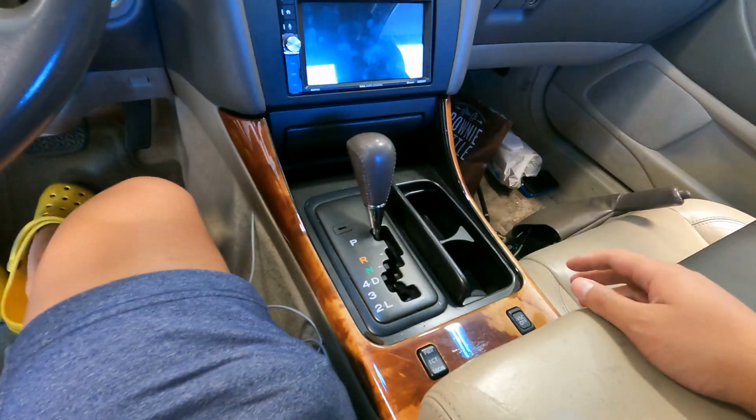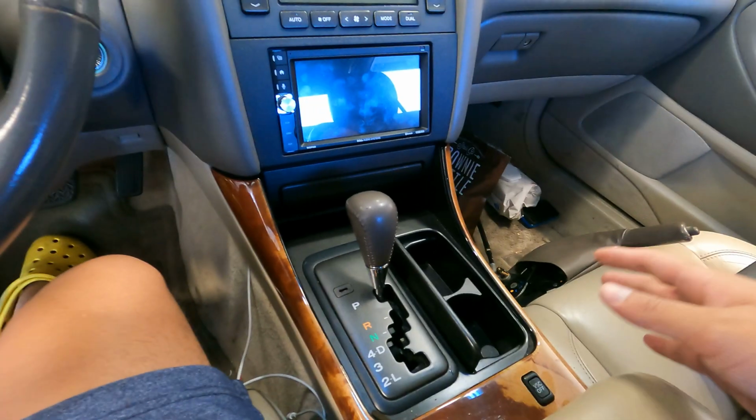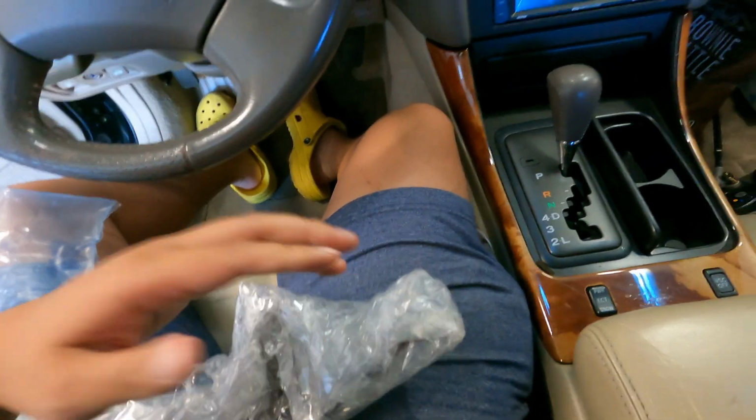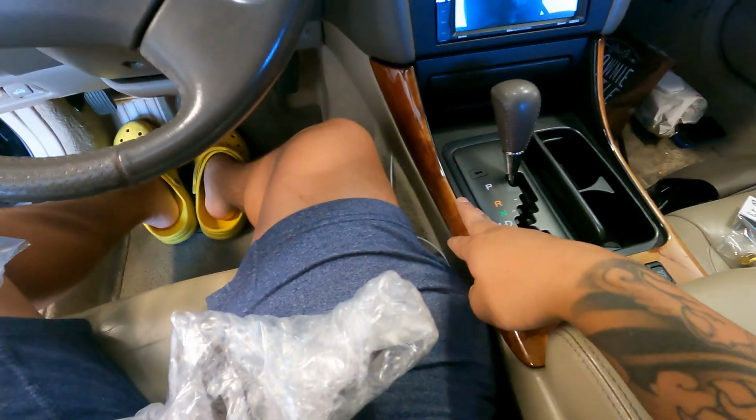The bracket should be coming in any second. I just saw the mailman coming in. Oh, he's pulling up right now. The bracket literally just came in the mail, and we're gonna try to install it today. We're gonna at least try to mount it.